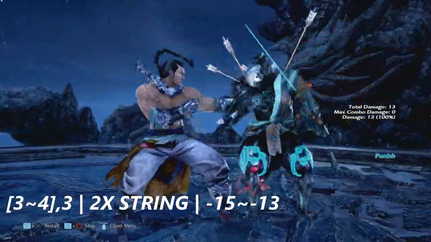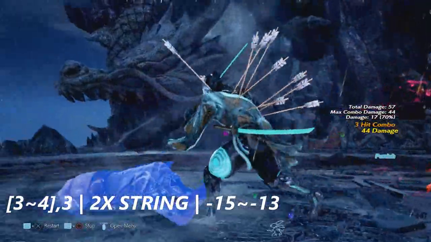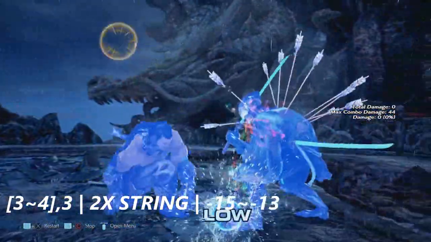Coming up first is a just frame 3-4 into 3. This is a two hit string ending in a low. It is negative 15 on block from full crouch, and it does go to negative 13.